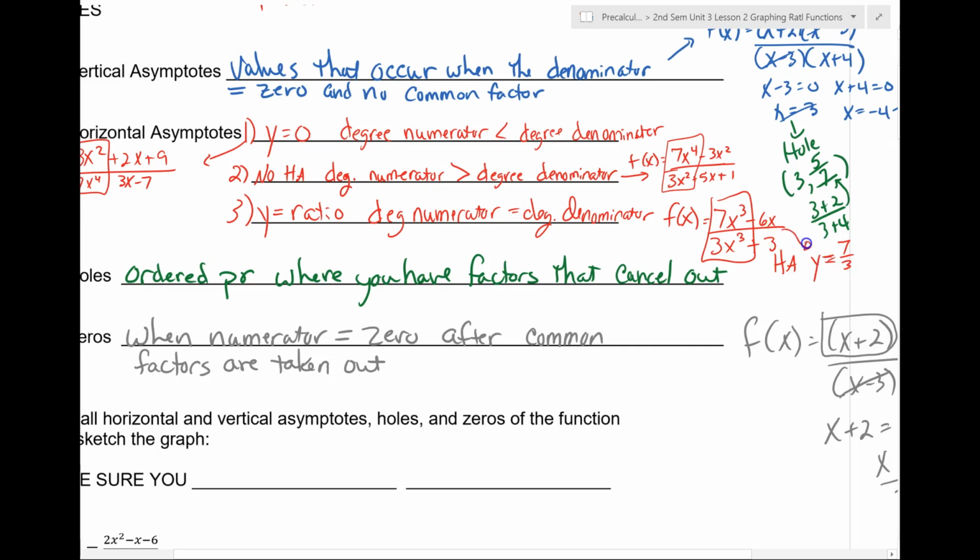But remember, make sure you do it for the problem. That's why I'm putting an arrow there, because that's really messy. But that's how you would do it. So if it's exactly the same, you just look at what the coefficients are. I'll let you guys write that down before we try our first one.